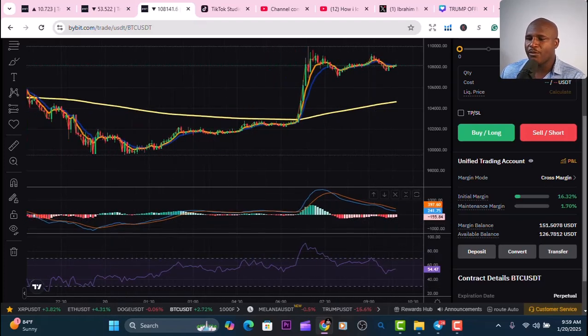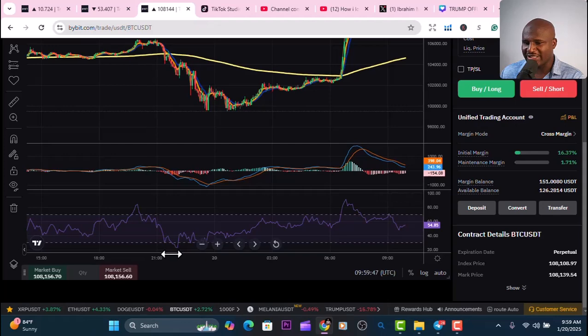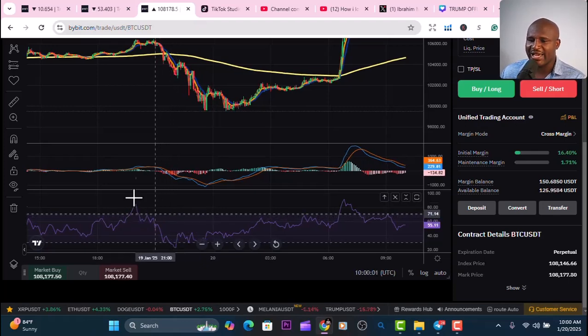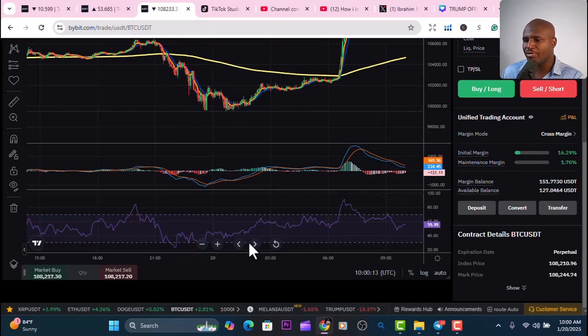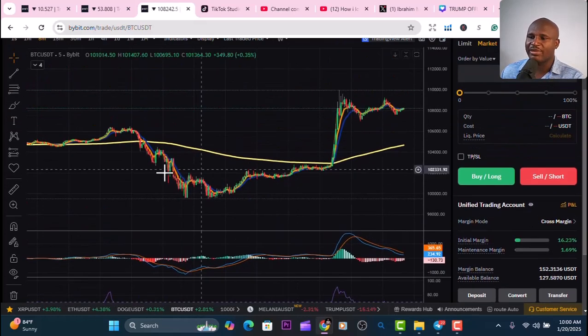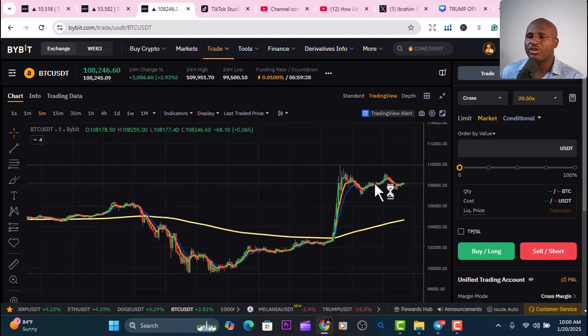Let's go down. You see there's a point where the price has been oversold. Here, it came down. It told you that someone has dumped it, and that is why it is here. With this strategy, you'll be on the safer side. If the price is up here and I see that the indicator shows overbought, I will never buy. I'm going to wait for it to retrace down for me to buy. Sometimes it takes time for it to come down. So always do your research. Use the MACD, use the RSI indicator, and you are good to go.